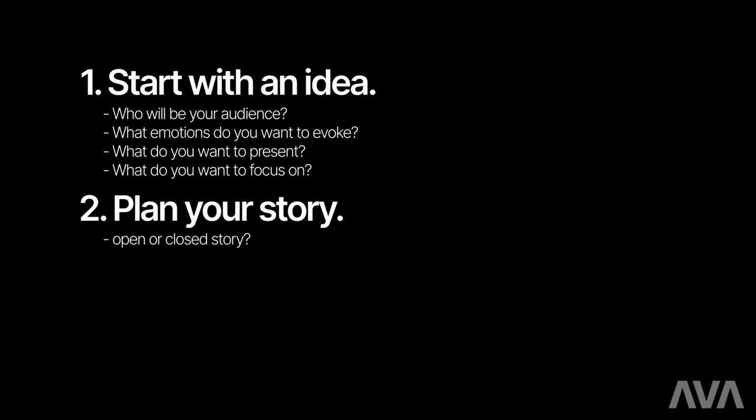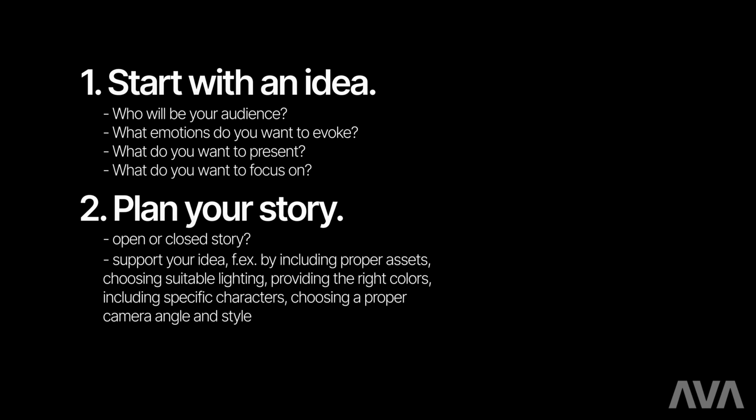Think about how much of this story you want to reveal. Do you want it to be an open story and give your viewer room for interpretation? Or are you willing to directly tell all about the details to the viewers using a closed story? At each stage, remember to support your idea, for example, by including proper assets, choosing suitable lighting, providing the right colors, including specific characters, choosing a proper camera angle and style, and so on.